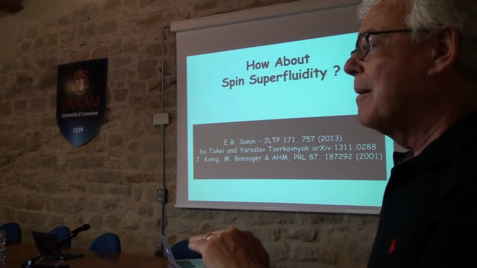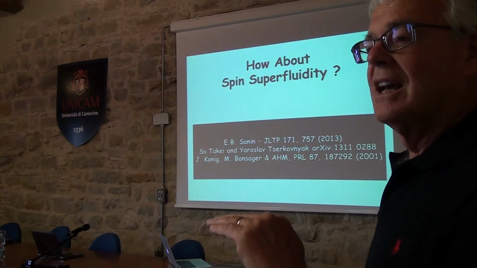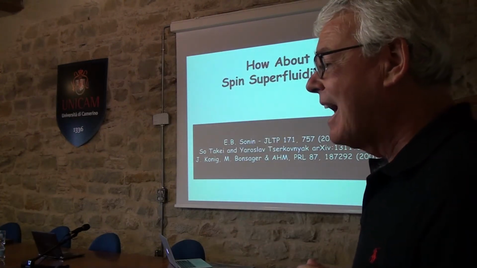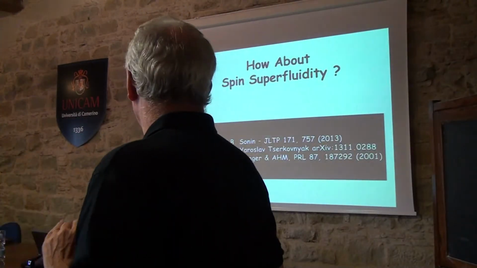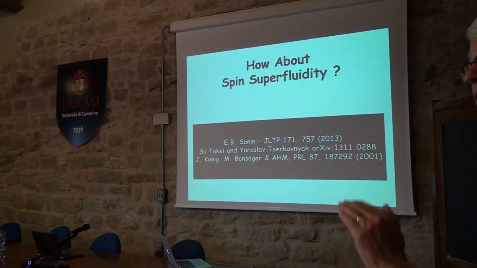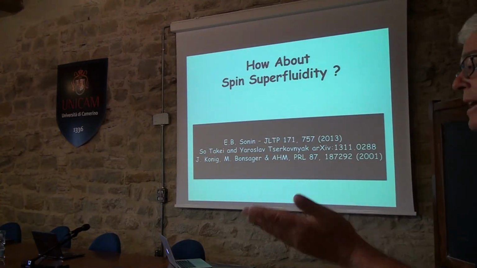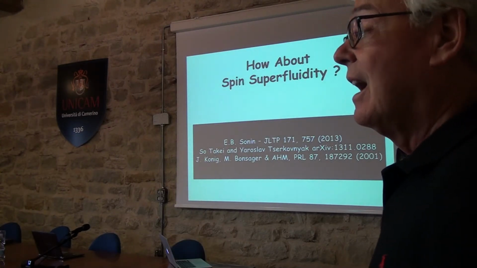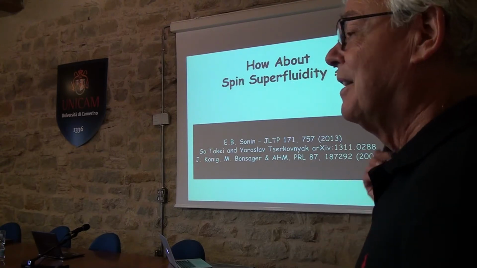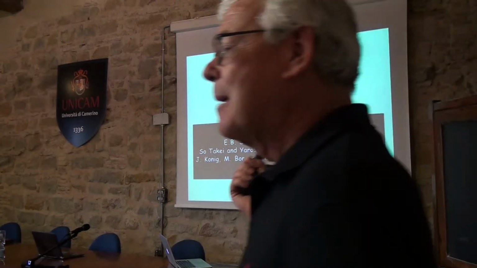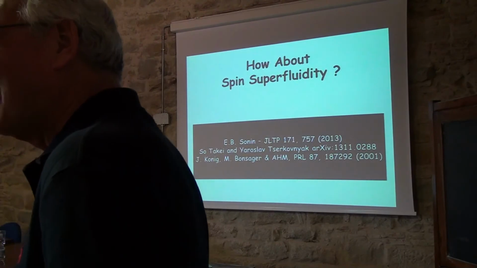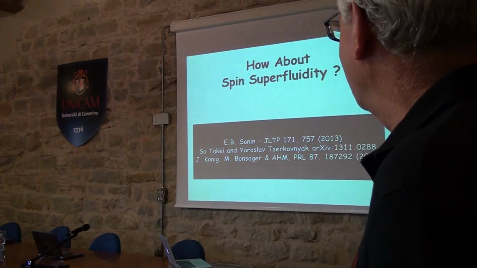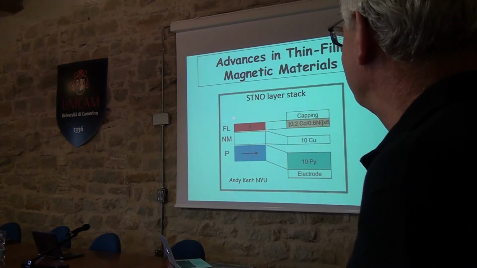If I have an XY magnet, I can view an XY magnet as being a coherent combination of spin up and spin down, okay? With the phase difference between spin up and spin down being equal to the azimuthal orientation of the magnetization. And so I need XY magnets. I need to be able to inject into an XY magnet spins that are up and down. And nowadays, it seems like we really have the materials we need to do this.